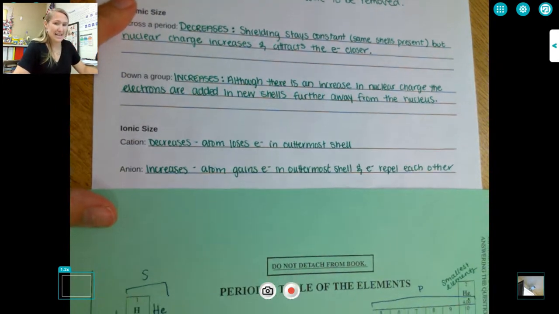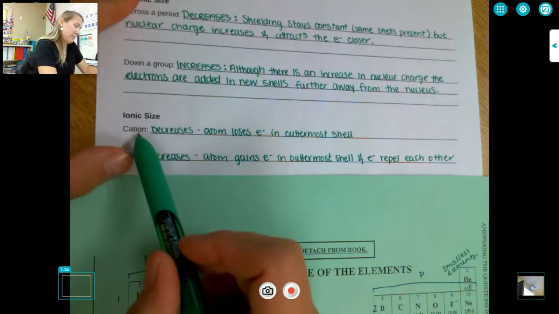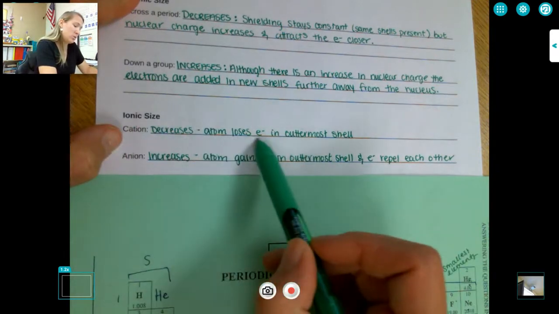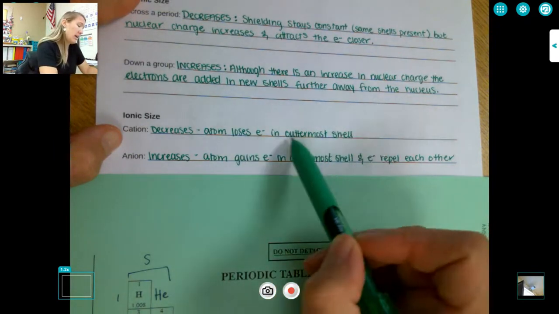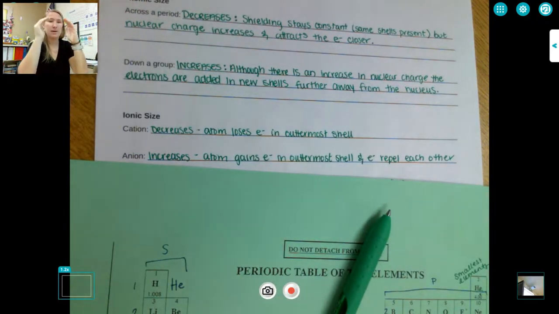Now, what if I were to make ions? We talked a little bit about ions at the beginning, and we said a cation is where we lose electrons, and specifically, we lose valence electrons in the outermost shell. So that means that if I'm losing electrons in the outermost shell, it's going to get smaller because now my electrons aren't repelling each other as much. They're able to get closer. Also, my nuclear charge is staying the same, so that starts to become bigger in relation to my number of electrons, right? If I start with 10 and 10, and now my number of protons stays at 10, but my electrons start to decrease, that means that now I'm going to have way more of a positive charge, attracting fewer electrons, and it's going to be able to attract them in closer.